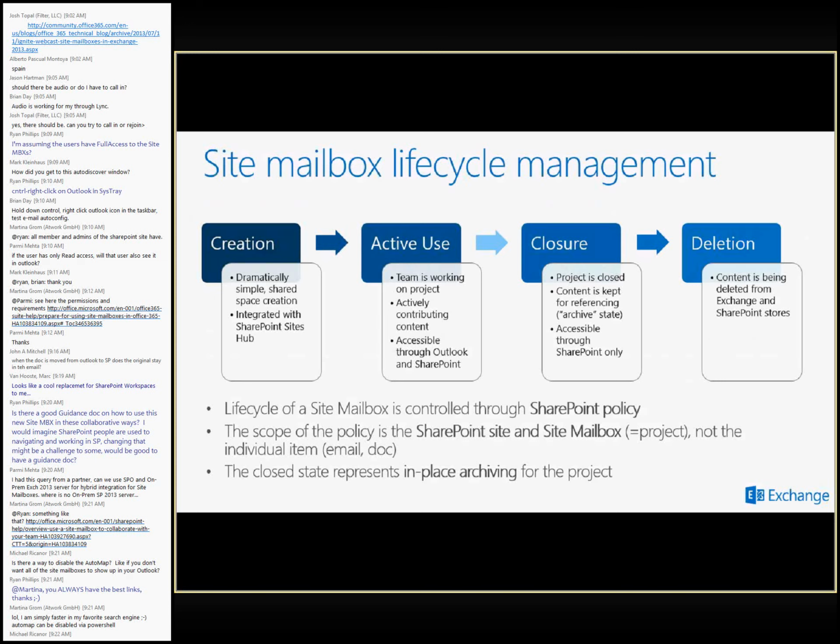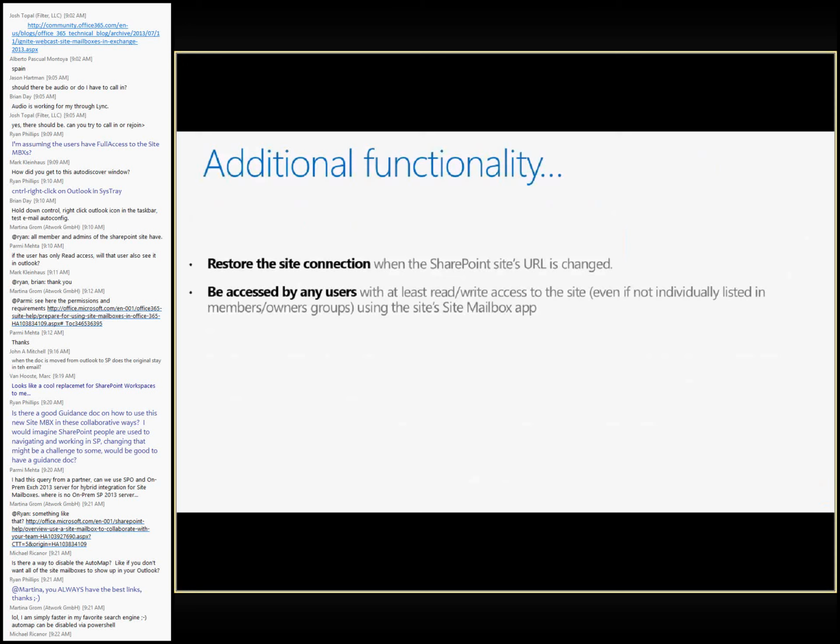By default, access to a site mailbox is controlled by the members and owners group. So if I am a member or the owner of that particular SharePoint site, and that site also has a site mailbox, then by default I would see the site mailbox show up within my Outlook client.